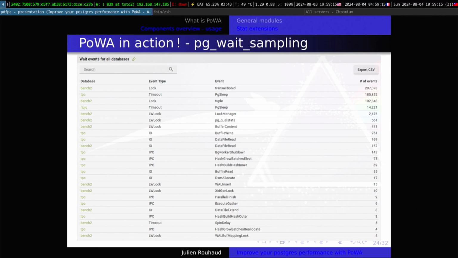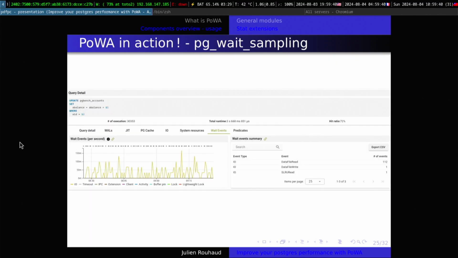So here it was on a global instance level, and we can see the sum of wait events again in descending order, and you can find the wait event and the associated database, so you can drill down. So for instance, if you have an I/O issue, you can find, okay, this is probably on this database, you have too many I/O wait events. And you can also have it on the per query level, so you see what was happening. And here we have a bit of data file read and data file write, so maybe a bit more RAM would help on this one.